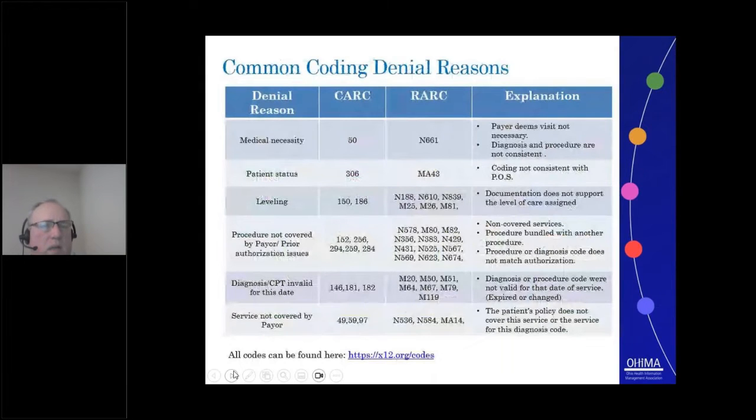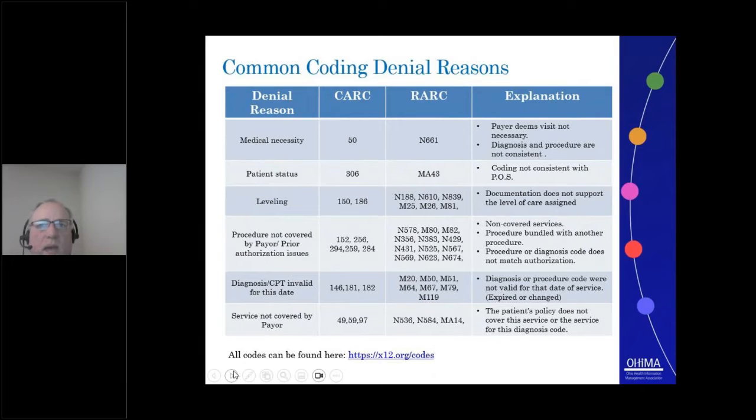So, there are common coding denial reasons, and the denials are communicated through the explanation of benefits, or EOBs, received from the payor. The payor utilizes standardized coding sets referred to as claims adjustment reason codes, CARCs, or remittance advice reason codes, RARCs, for communicating their logic. These codes are used by payors to address the reasons why a claim was not paid or paid in full, and more importantly, help us to understand some of the details behind the denial. Codes are used individually or in combination with others to provide a detailed roadmap for better understanding.